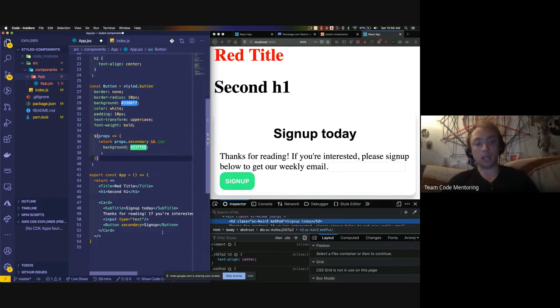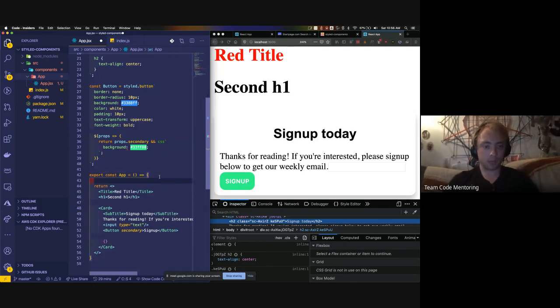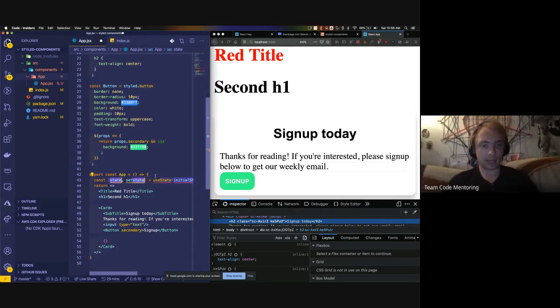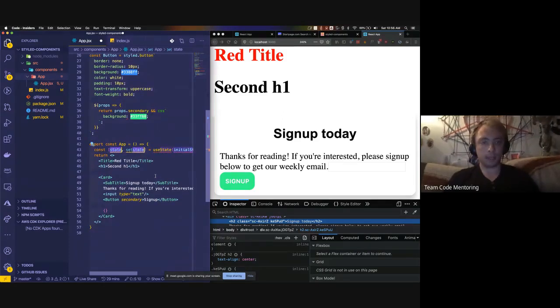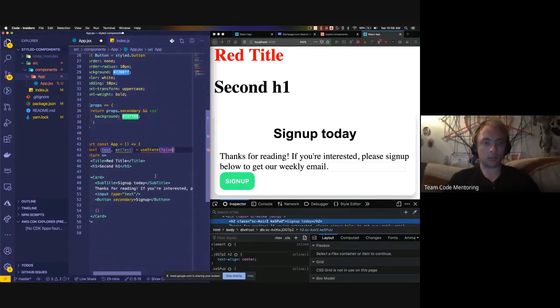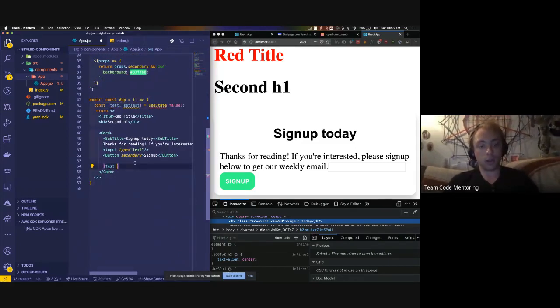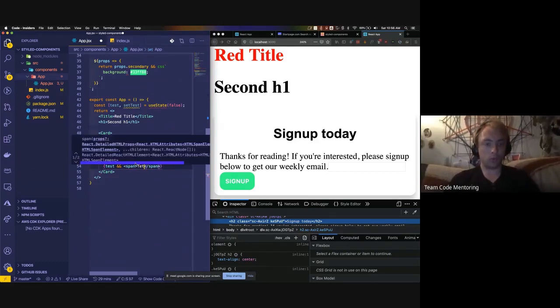We see this all the time in React. So we'll say, for example, use state. We'll have like a little use state thing. We might say like, I don't know, test. Put it to false. And we'll say in here, if test is true, and span, test is true.